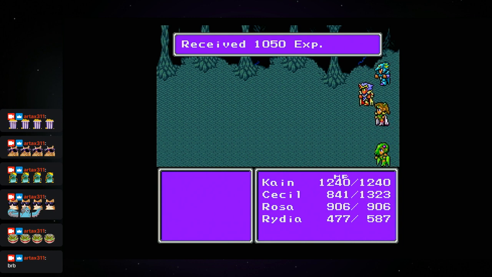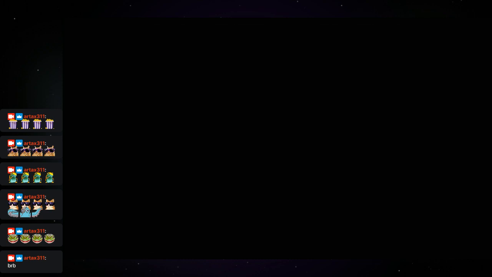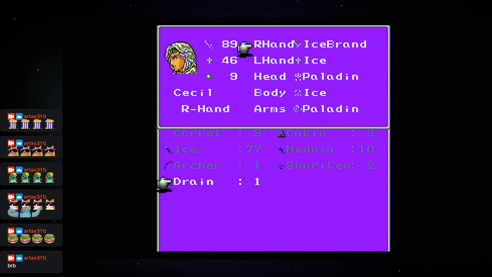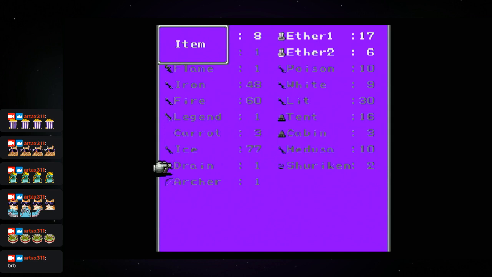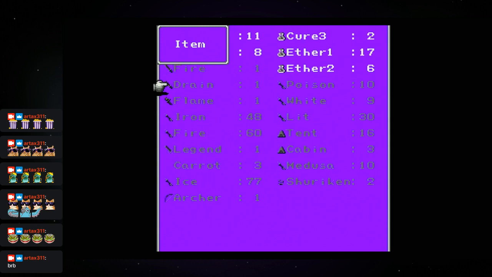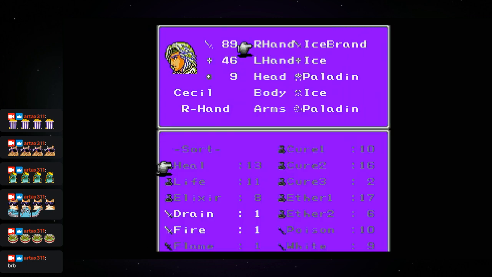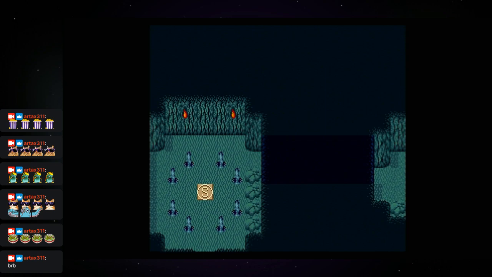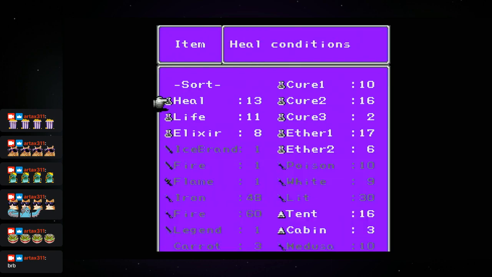Got him. The Drain Sword. Now, in previous Final Fantasies, this is just completely OP. I've never really used it much. I think I've probably used it before, but I don't know how good it is. It's been a long time since I've played this version of the game. So, you know what? Cecil's got some life missing, so let's put it on. See what it can do. Let's give it a shot. Let's use a 10.